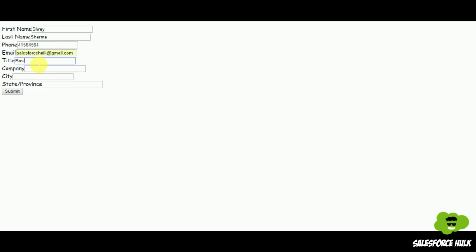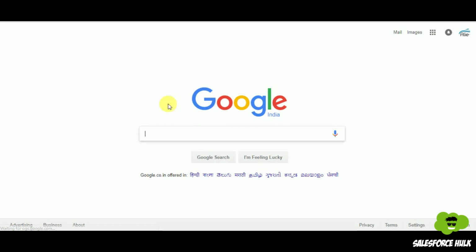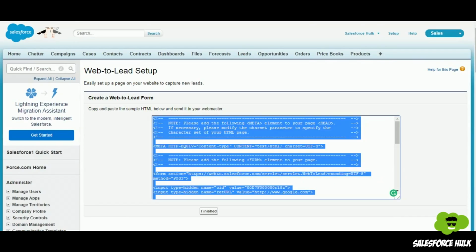Title, company, submit. This is your user, the person who is submitting a form on your website, and he's getting redirected to google.com. So this was the meaning of return URL, the page to which the user should be redirected.